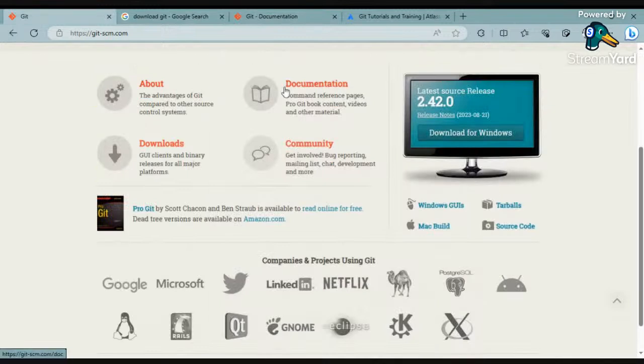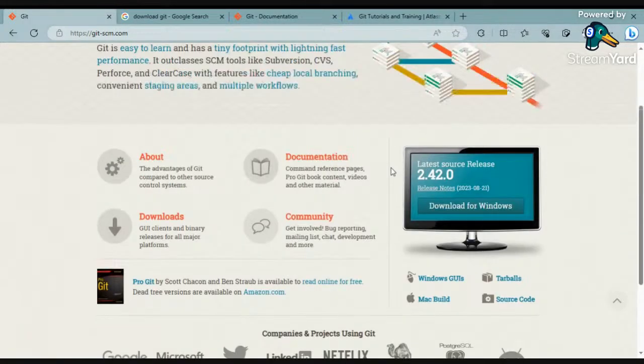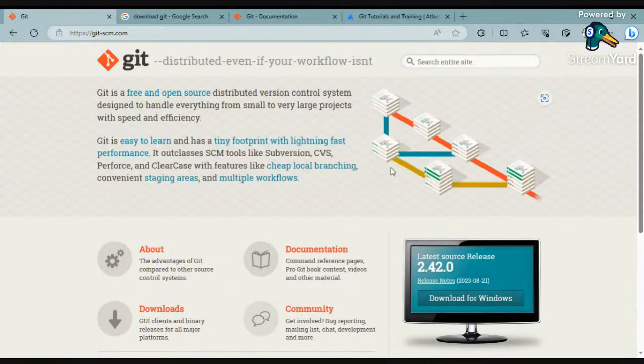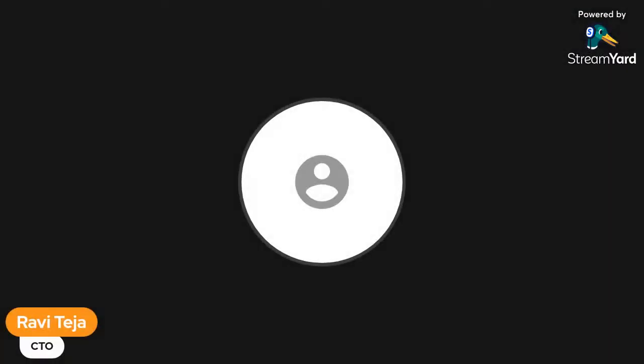First of all, you need Git, and you can simply download it for Windows, because I'm now on Windows. If you're on a different operating system, you can just get the relevant file. Once you install Git, let me share a different screen so that it will be easier.